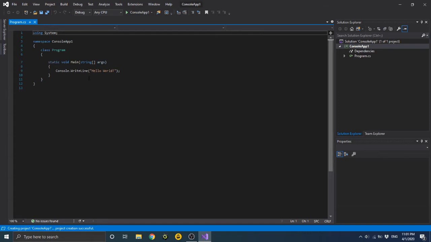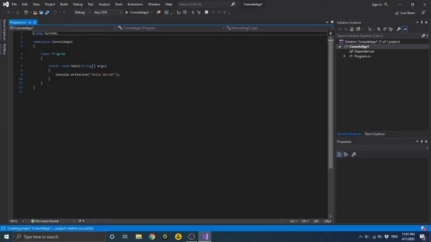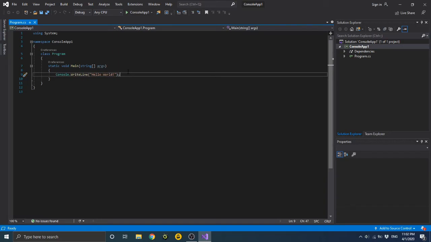And we're finally back, and here is our console application. As you can see, when you start a console application in Visual Studio, it is going to give you the absolute bare bones of an application. I'm just going to set this here so you could take a look at what the most basic C# program looks like. With that, that's going to be the end of the first video.